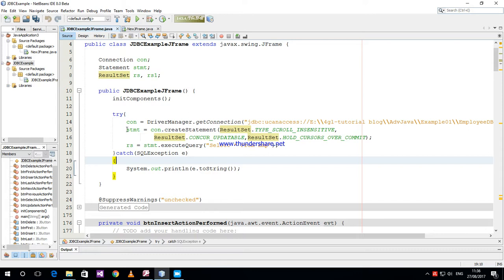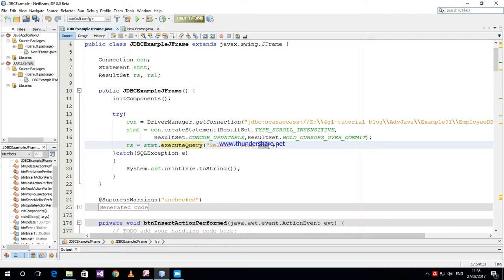After creating the statement, we can create the result set for the following table. Simply write the result set variable equals statement dot executeQuery, and pass your query, select star from EMP.